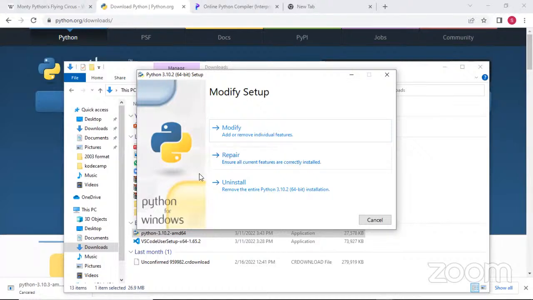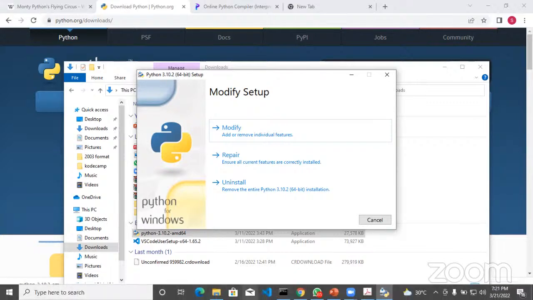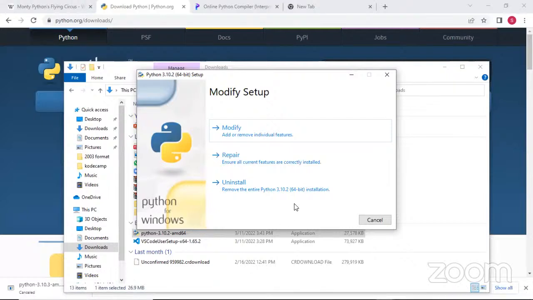During this installation, you see a checkbox asking to add Python to your path. What you want to do is check that box and then continue the installation. For Mac OS, you don't need to, because it will automatically add Python to your command prompt so that you can access it from there. You guys understand what I just said? Yes. That should take about 5 to 10 minutes to install, nothing much.